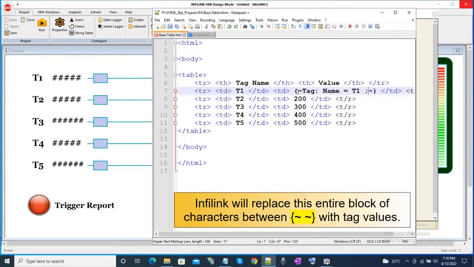We have seen this syntax in part 1 of the HTML reports video.